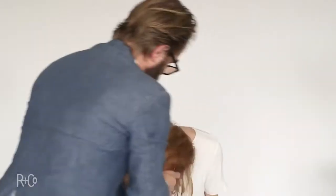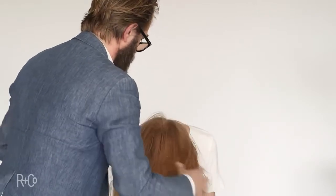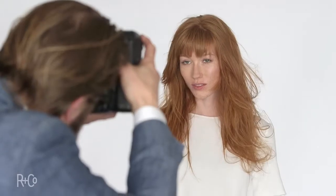Traditional paste just never done this for us because they were too set, too sticky and too hard. What we wanted was a little bit more shine, flexibility, and that just sort of get out of bed but you never actually want to sleep look. Take a photograph — looks fantastic. We've got shine, movement. All day the hair's gonna change, so you allow the product to work and see what it really wants to go. Please enjoy Mannequin. Thank you.